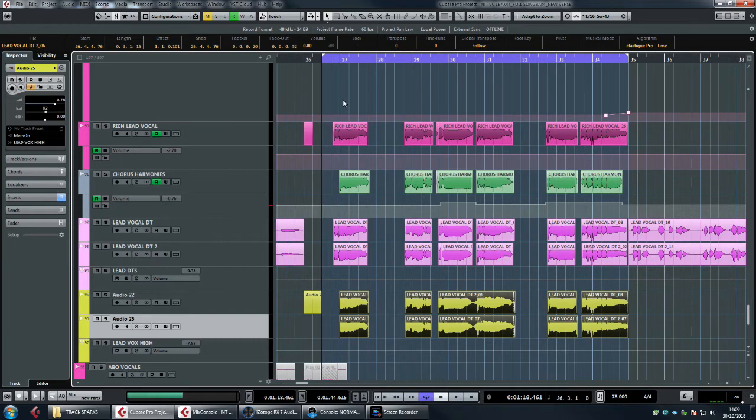Not to say that you can't do any of this on any DAW, but there just might be subtle differences that work better for you. So I always find it's better to watch more than one on the same thing anyway. But I digress for a change. Let's get on with it. Let's listen to the tune.